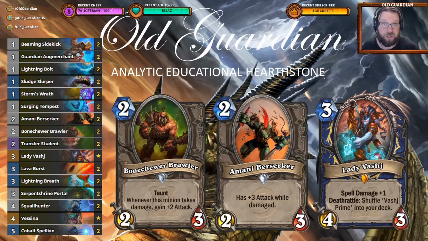There's also some spell damage in the deck in the form of Lady Vashi, in the form of Squall Hunter. Lady Vashi obviously is also a win condition almost by herself, because you want to get Lady Vashi on the board as soon as possible. Then if Lady Vashi dies and you manage to draw the Vashi Prime, then playing Vashi Prime typically gives you a bunch of free burn spells to end the game.